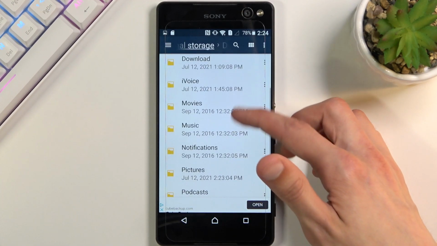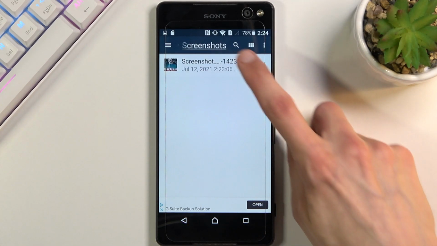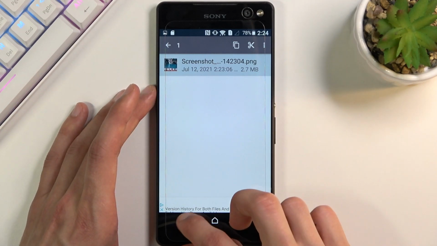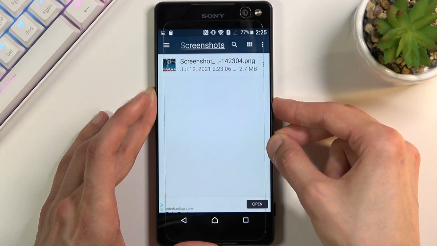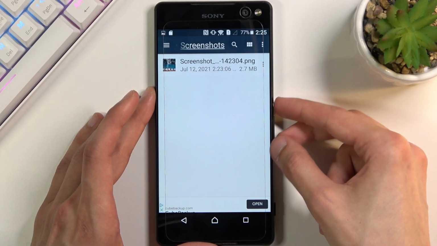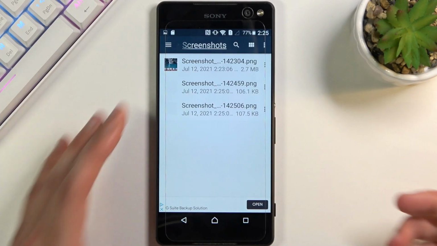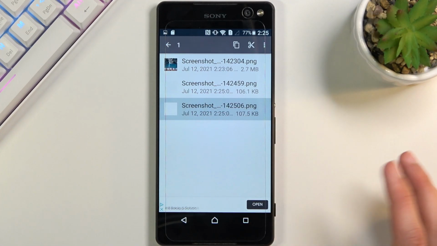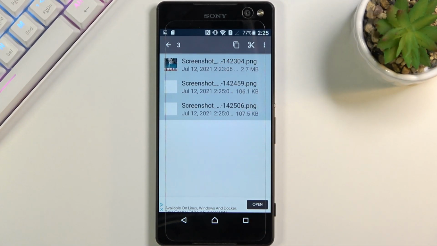So once you find your files, what you want to do is select them, and you do so by simply holding it. As you can see, once you hold it, it does become checked like so. I'll also go back just so I can showcase one more thing. Okay, so now I should have, there we go, three screenshots. So as an example, when you select one of them, by holding it, you can then quickly tap on additional ones to select more. You don't actually have to hold all of them.